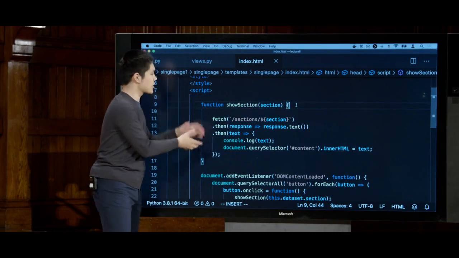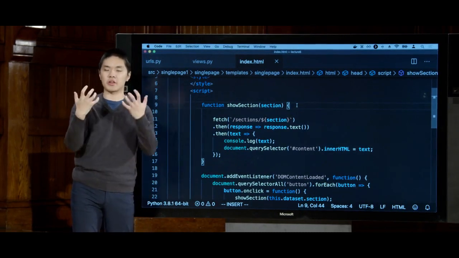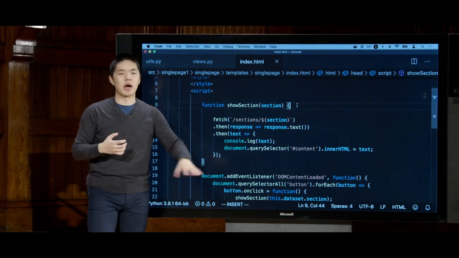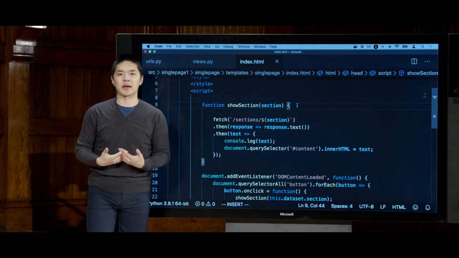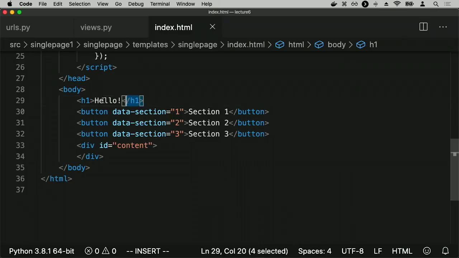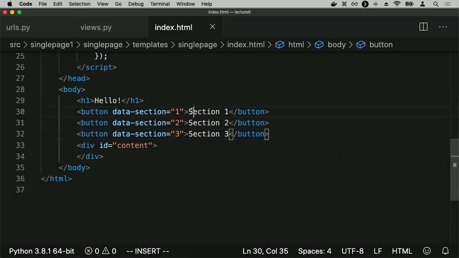So what this entire function is now doing is reaching out to my server, figuring out what text content belongs in the new section, and filling in the part of my page accordingly with the text that comes back from that HTTP request. And then further below, inside of the page, we'll see that I have a hello heading, 3 buttons that toggle between the different sections. Each of them has a data-section attribute this time for which section should be loaded. And then a div that is initially blank just for the content of the page.